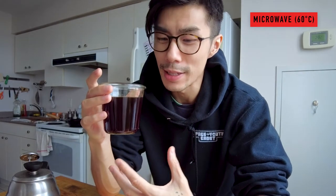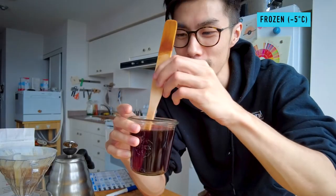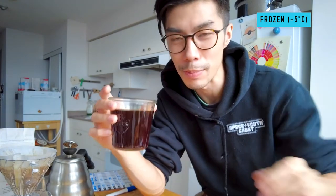Having a 25-second change between room temperature beans and microwave beans is a pretty big deal. It's pretty good too — it's a balanced extraction. I would actually say this one is a bit more interesting because it has a bit more tartness and acidity to it, but it's not really because of the microwaving — it's because the extraction is slightly lower than the room temperature one. This has a bit more characteristics that I would like in a cup of coffee, but I'm pretty confident I could also replicate this cup with room temperature beans by tweaking some of the variables.